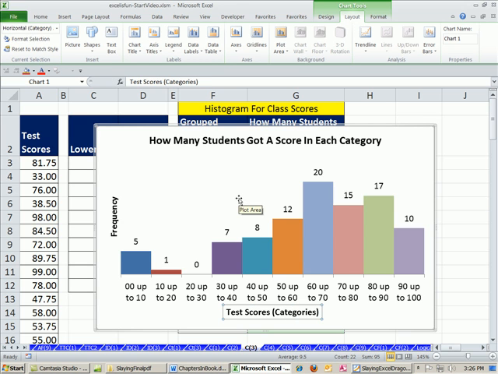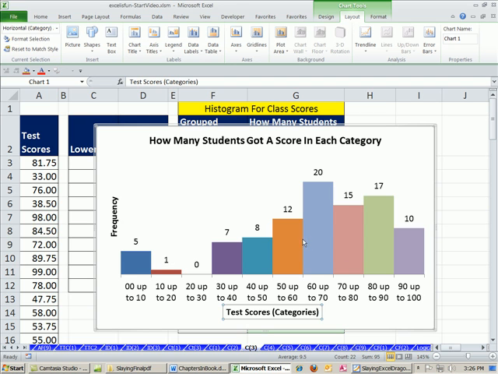Enter. Test scores. These are test scores, but these are actually categories, right? All the test scores were counting from 30 up to 40. So how many people that took the test got a test score between 30 and 40? 7. How many people got 60 to 70? 20. So clearly an awesome way to see the pattern. Looks like most of the data is right up here in the middle. The height of the columns is much smaller over here.